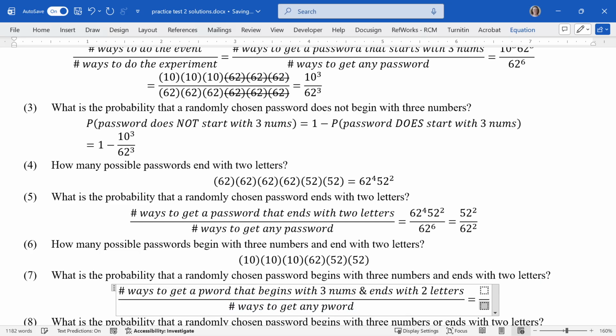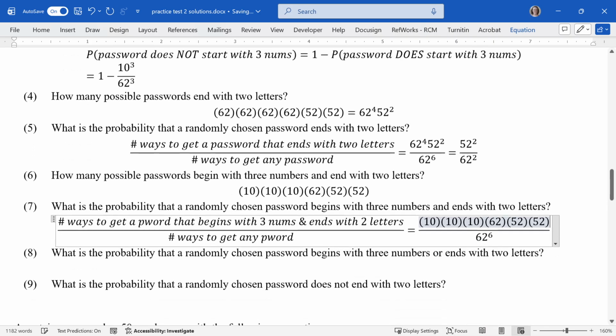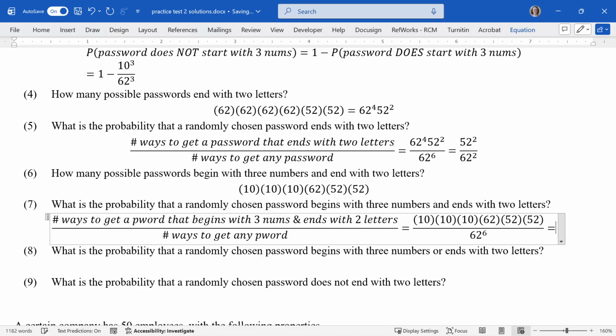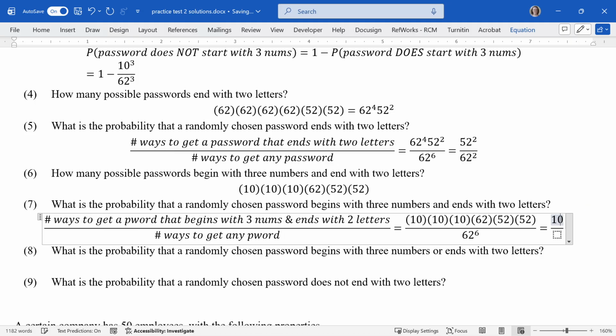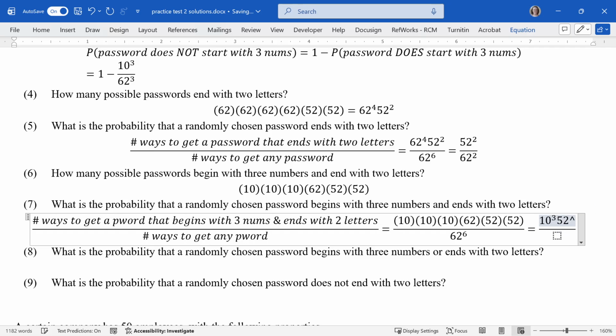Okay, so on the bottom is 62 to the 6, and on the top is this beautiful number here. Oops. Doesn't like it when I get line breaks in the clipboard. Okay, so we can cancel 1 multiplied copy of 62, but the rest of it's not going to cancel. So what are we going to be left with? 3 10s, 2 52s, 5 62s, I think. Or you can just leave it like this, big, beautiful answer here.